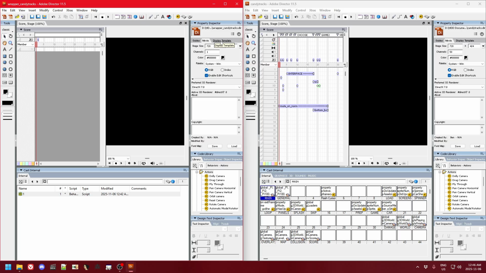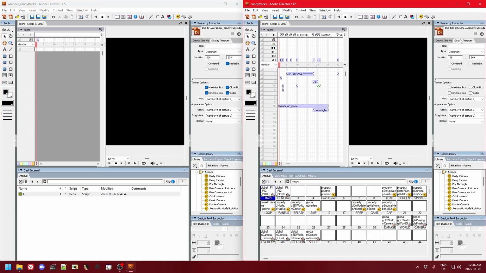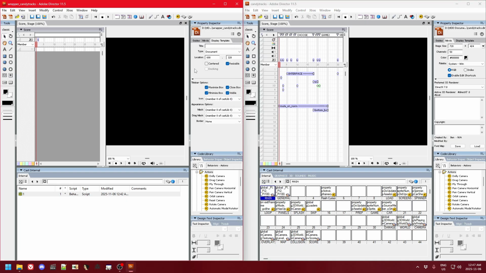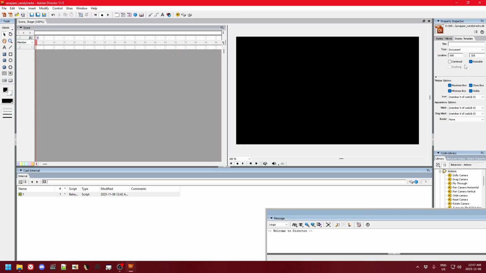The other thing we can do is we can set up the display template. So we're actually going to ignore the display template of the original here, and we're just going to make our own display template. So, for the display template, I usually like the game to be centered, but I always turn off resizable, because as you saw, there's just not a point to the window resizing, right? Because when we resize it, it just doesn't actually resize. So, that's pointless, so we'll just turn off resizing, right? Similarly, we'll turn off the maximize box, because again, the game doesn't actually maximize when we hit the maximize box, so that's just confusing. So we just turn it off, right?